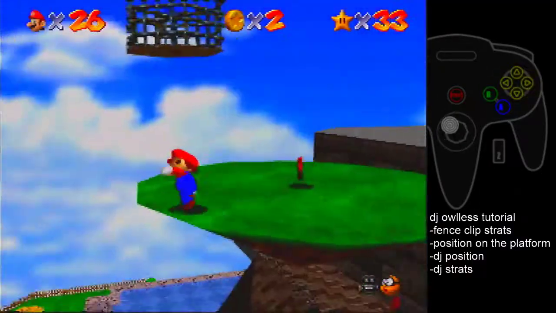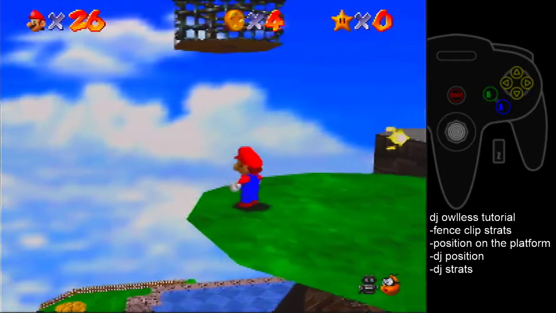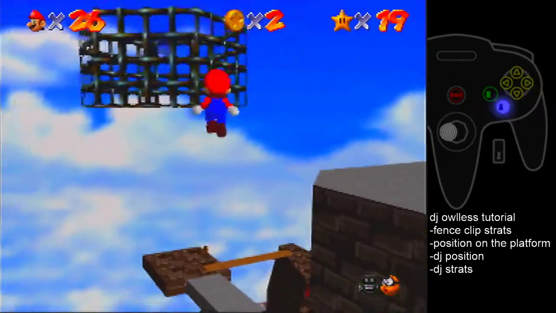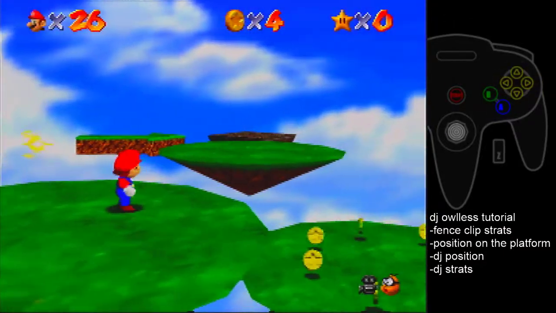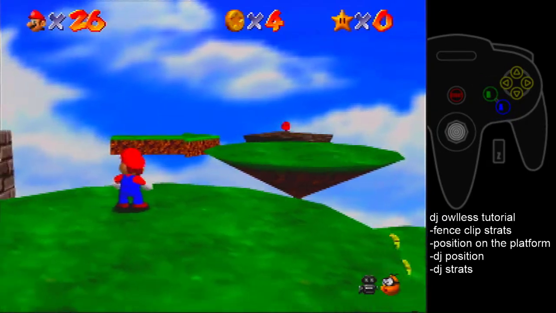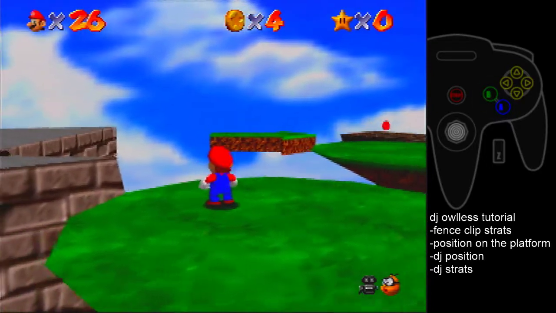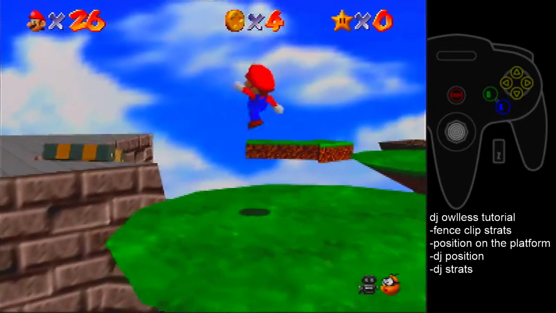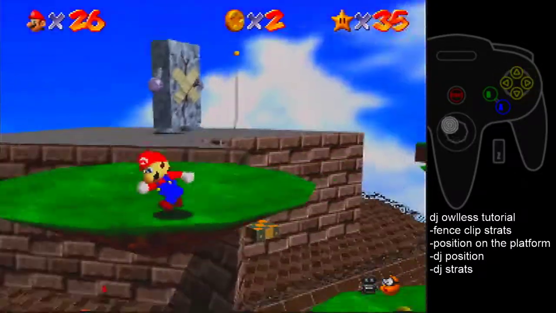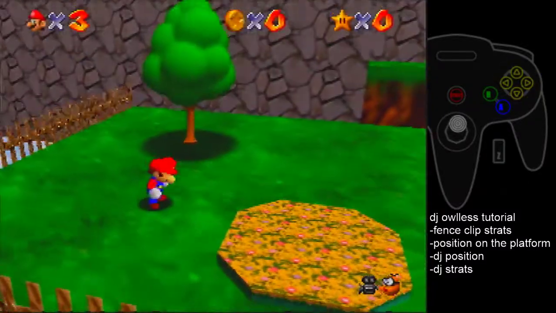But what's also important is where you do your double jump. You want to make sure that you're pressing A and B together like this, instead of B after A like this. If you do this when you're trying to do double jump Owlless, you're going to fail. You're not going to get it. This is a bad save state.